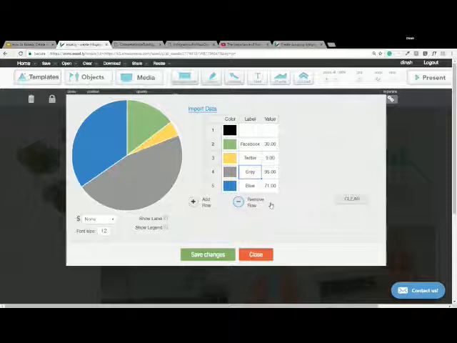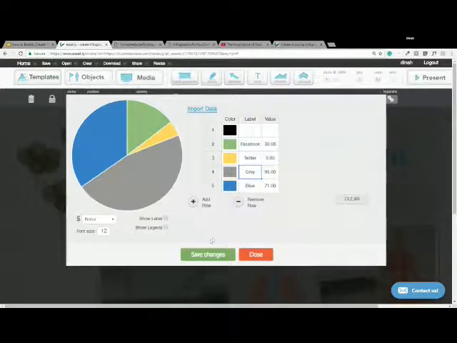Okay. And then you'll see that that will allow you to customize your data. Now, if you have data from a spreadsheet, you can import it. So if you click on the import button, this will allow you to import your spreadsheet, whether it is a Google Sheet or if it's Excel, CSV file, anything that you're working with, and you can go ahead and import that data.